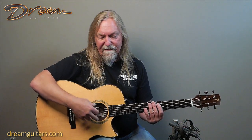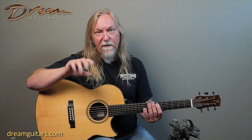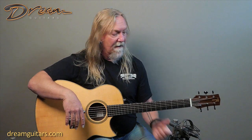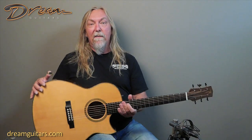The top has a lot of sizzle and a lot of nice presence to it. The bass is tight, but also very full. So it's just a great guitar. I think this is definitely one for those of you out there that are looking for a strummer and a finger picker. This guitar will do it all. So it's one of those kind of instruments, which is hard to do. Anyway, let's give it a quick peek.